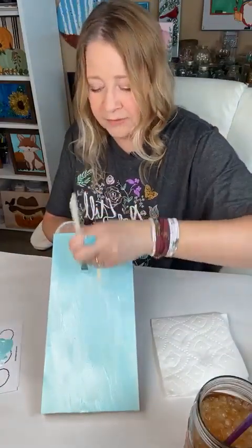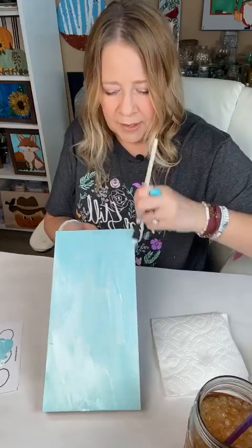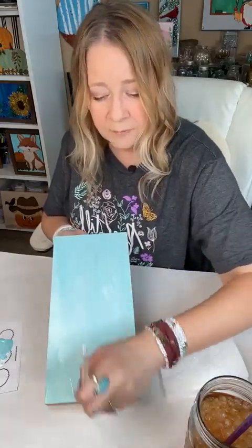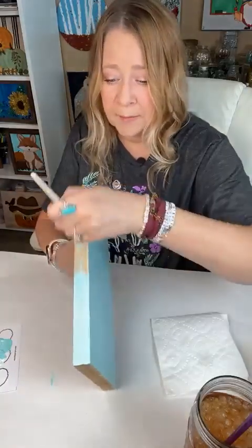Sydney's our birthday girl — she just had a birthday, so you can tell her happy birthday. Happy, happy birthday! So we're just getting this on. I'm doing a fall painting and then we're going to add glass and resin. That's why I'm trying to get to it and not waste any time.